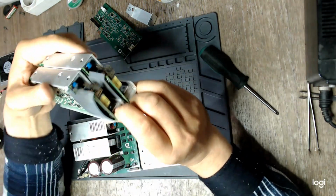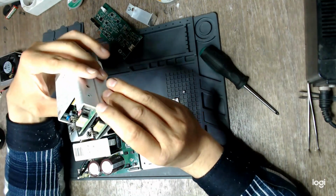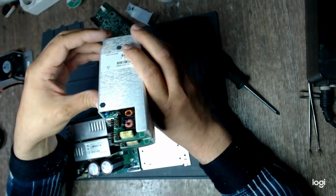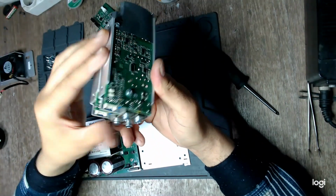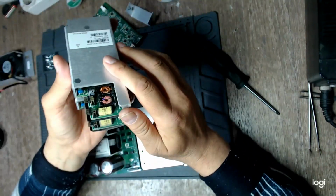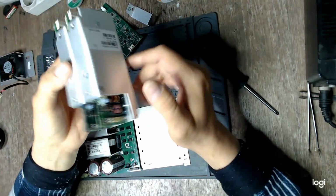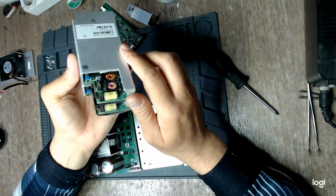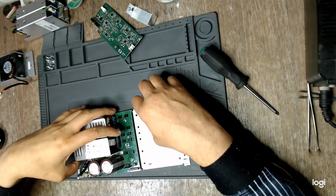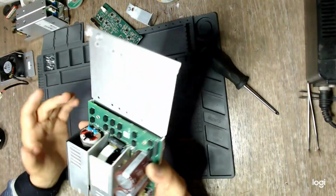What are these? Transistors? It has to have some transistors. I'm thinking maybe half bridge each of the modules, and probably resonant LLC. I don't know. But I hope I don't need to work on them.